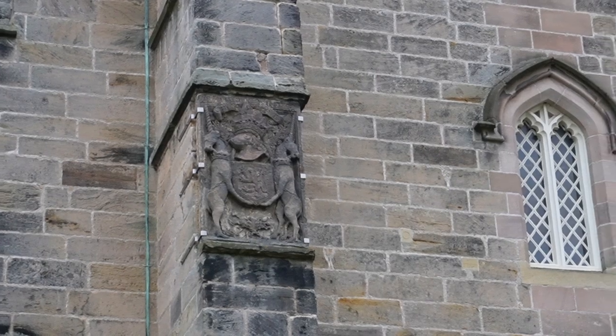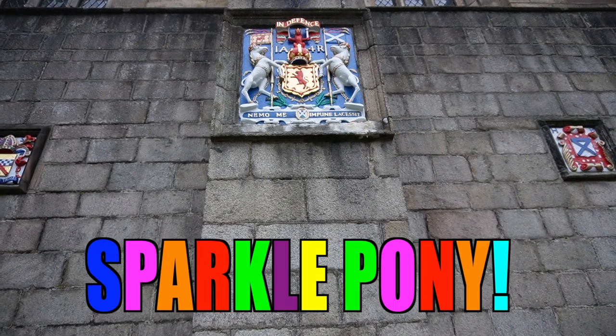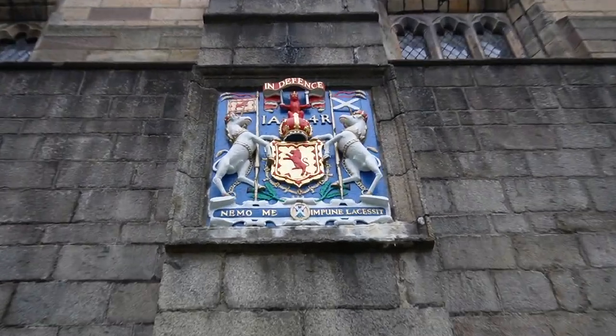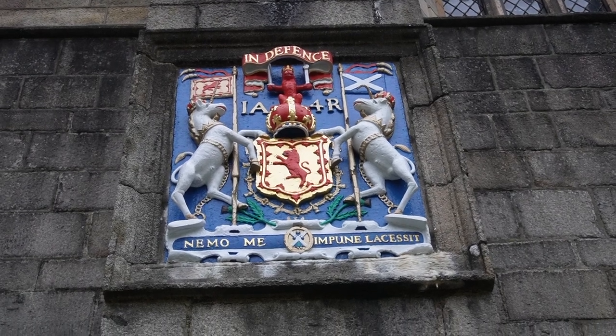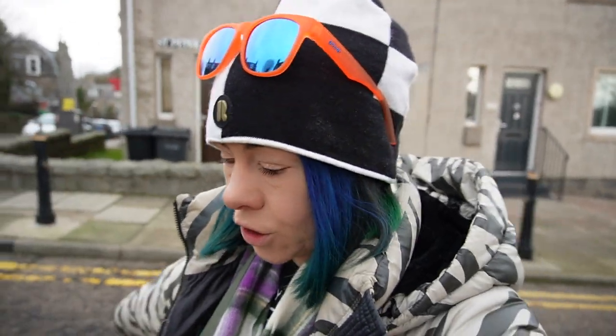Sparkle Pony! This is the best Sparkle Pony I've seen. As you can see, the architecture has changed a little bit. While we still have some of the old stonework here, we see a little bit different architecture due to the bombings and fires that happened. Now we're going to go into what is called Newtown — Aberdeen's second old town, part of the two cities that originally started in this area. I'm going to hop on a bus and I will see you there.